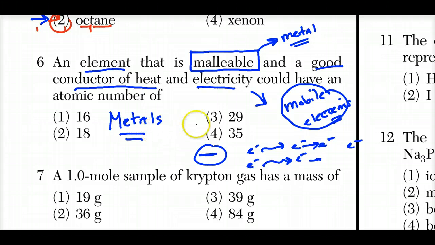They hold on to electrons loosely, which means their electrons are able to move throughout the atom very well, which means they're good conductors of heat since their electrons can move. And of course, they have charge, so they're good conductors of electricity. And the malleability is the reason why they can be shaped into anything, because they hold on to electrons loosely, but they have this sea of moving electrons in all directions that each nucleus of a metal can attract. And that's why they're malleable. So they're screaming to you, you've got a metal.